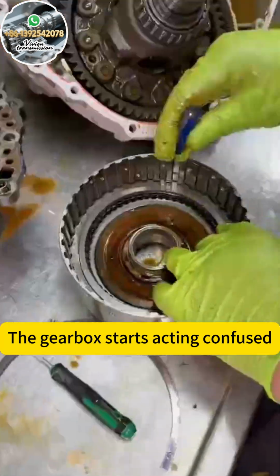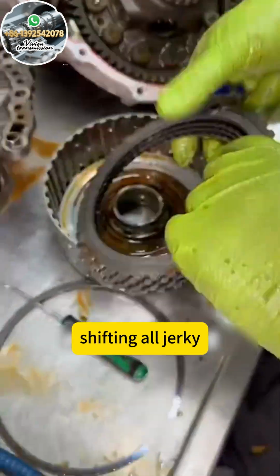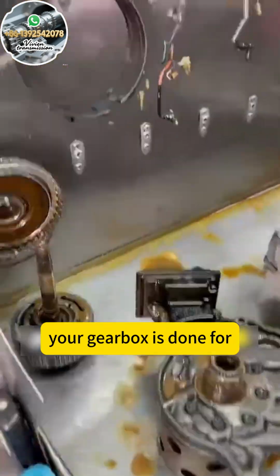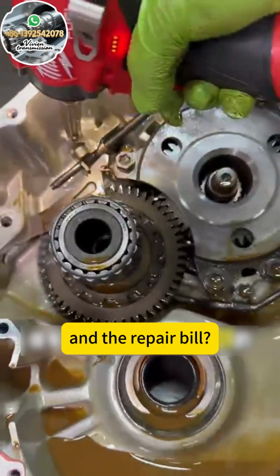The gearbox starts acting confused, shifting all jerky, slipping like it's on ice. If you let this soup simmer too long, your gearbox is done for, and so is your wallet with the repair bill.